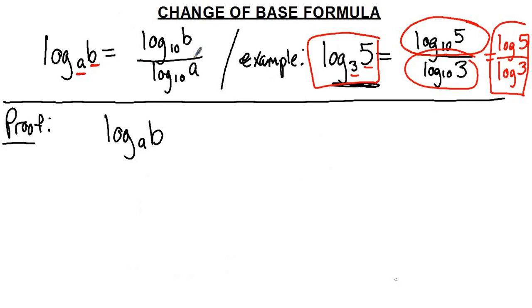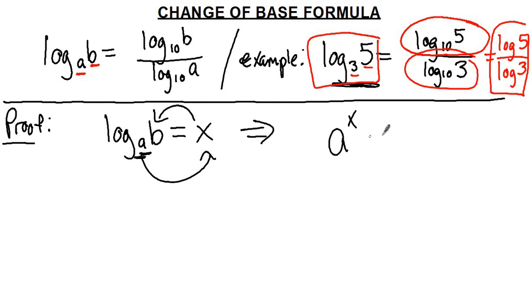So that's how you can get around it, and I want to show you why that's true. Why does this even work? Why is that a real thing? Here's why. Let's suppose we wanted to find log base a of b, and we don't know what that is, so let's call it x. Now we know from before that we can change logs into exponent form. We can take this number raised to that power equals that answer. So that's the same as a to the x equals b.